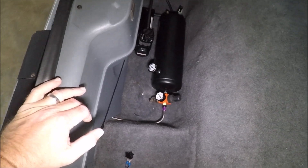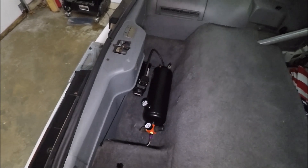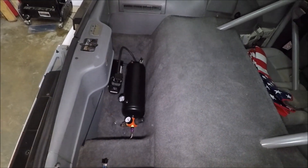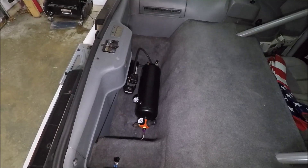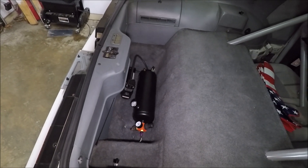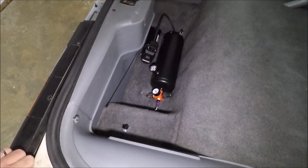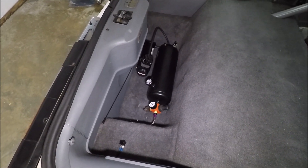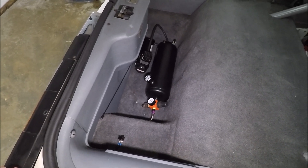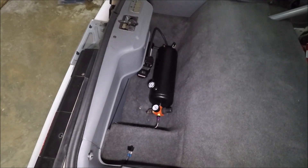Basically what we've got going on here is there's a company called Vixen Airhorns, and they sell on eBay and have their own website. They sell all kinds of onboard air setups for everything from airhorns to suspension, air suspension, airlift, that type of thing. Most of these smaller kits that you see people use are actually for airhorns. At some point somebody came along and said hey, we can use this for boost control — and the rest is history.